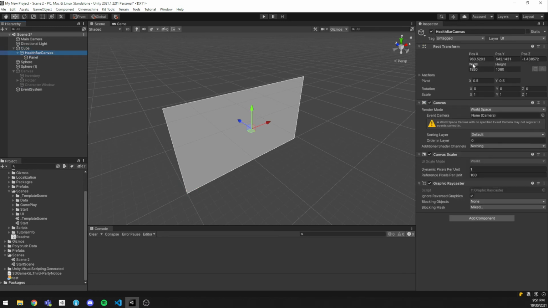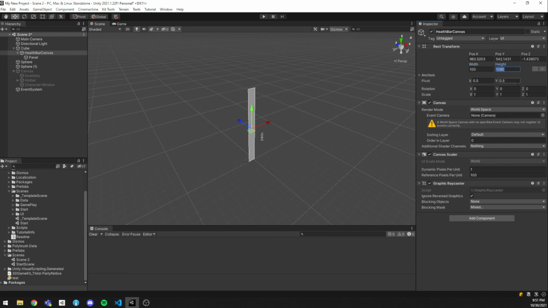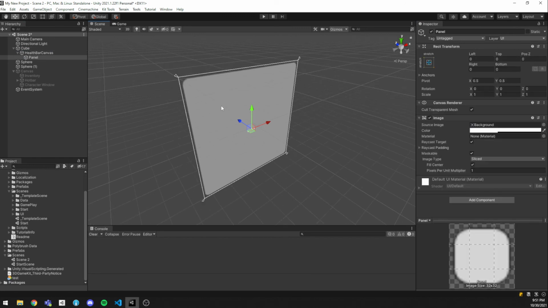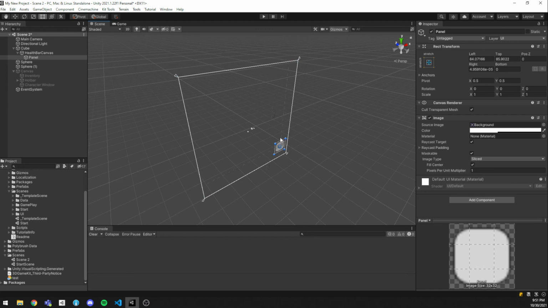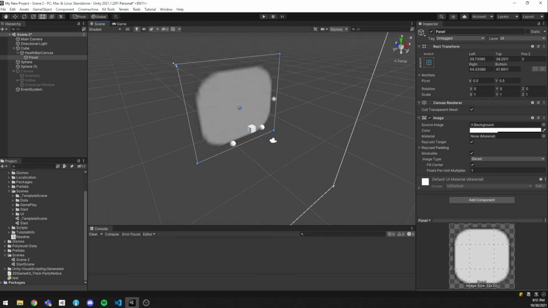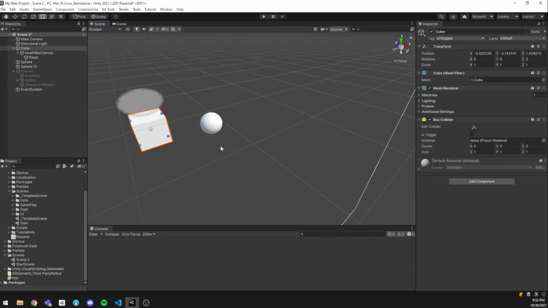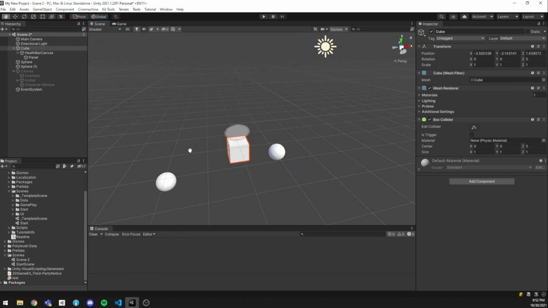I'm going to decrease the width of this thing. Let's make it 100 by 100, and set its position as 0, 0, 0. Let's go take a look at this cube. Here's my canvas, and I'm going to go back to my UI tools where I can position this thing. I could take this panel and position it like this. Ooh, messing up my anchors and my pivot points. I could position it like this, and now my cube has a UI element on top of it. As my cube moves around through my scene, it has something floating over its head.